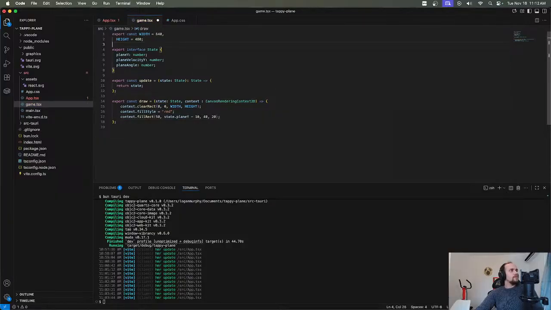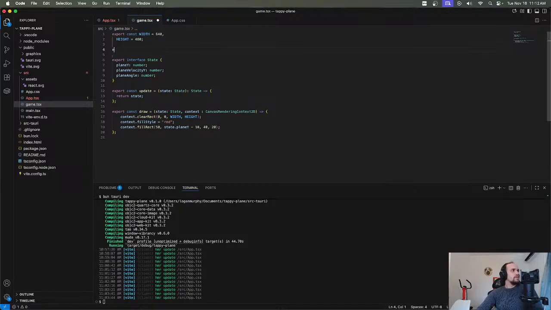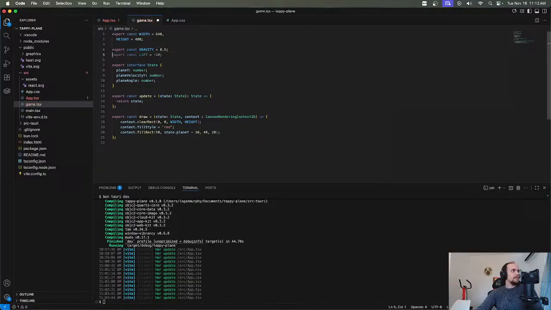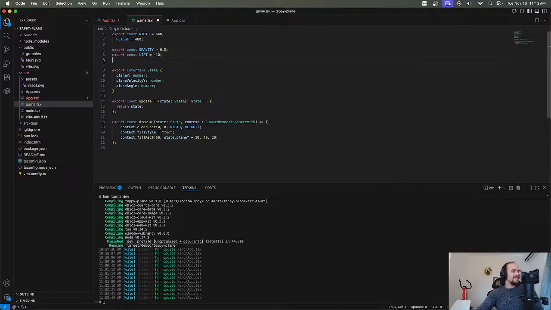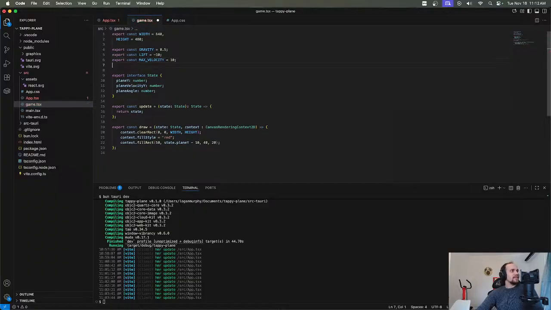We want to know, let's do gravity. Export, sure, let's do lift. Export const. Sure, let's do max velocity.